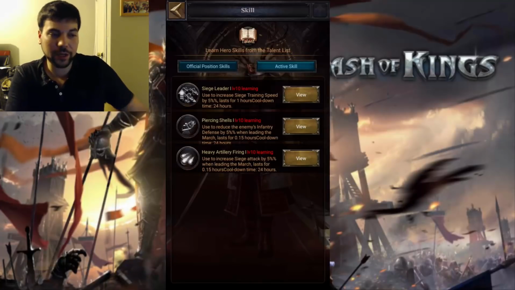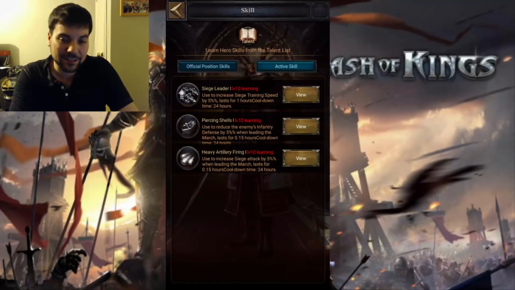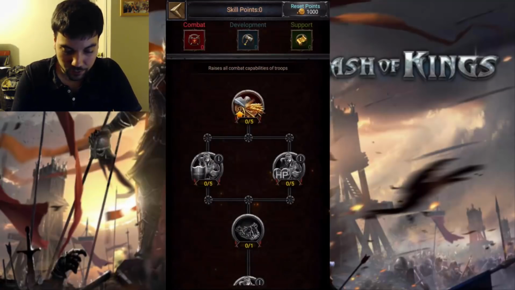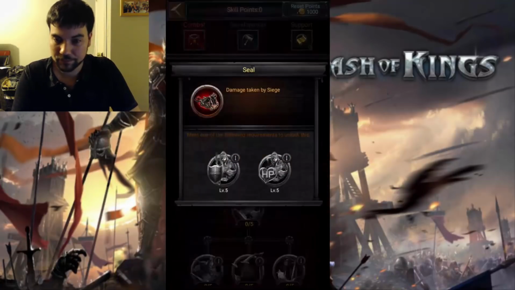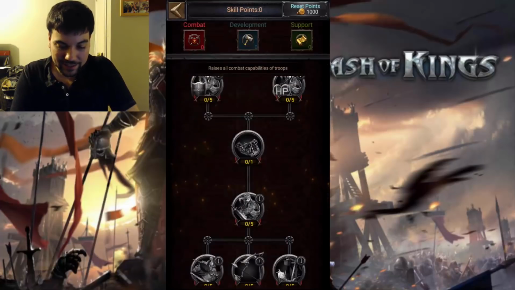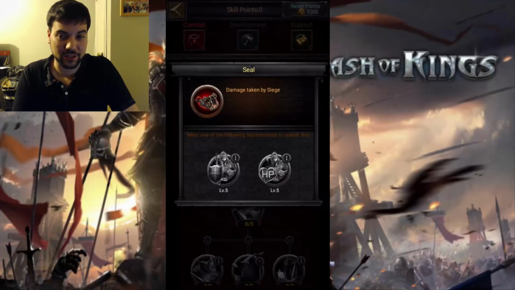So you can already read by the context clues, this is an excellent marcher. One that would probably rival Selma and Christina. Especially if you look within the talent. So if you were to go into the combat talent like you probably should, you have a whole bunch of defensive and offensive abilities. Damage taken by siege. And that's not the siege engines, because it would say siege engines.